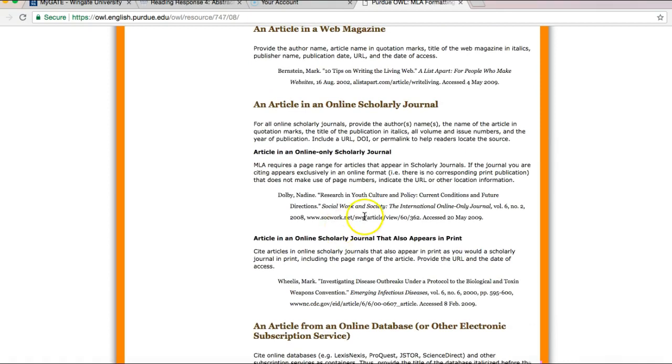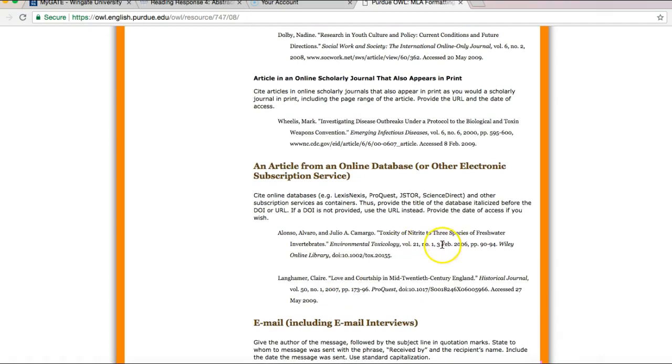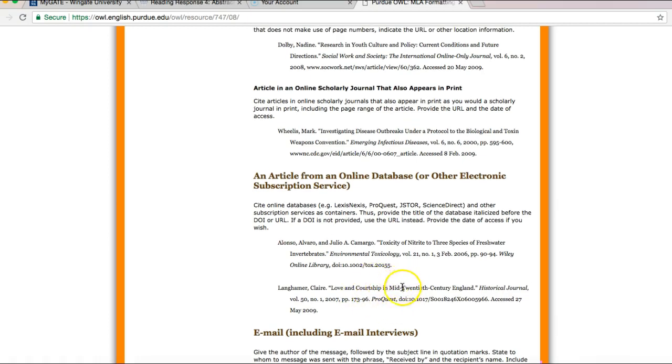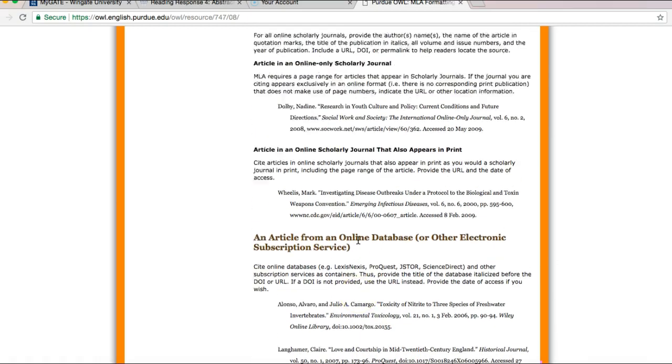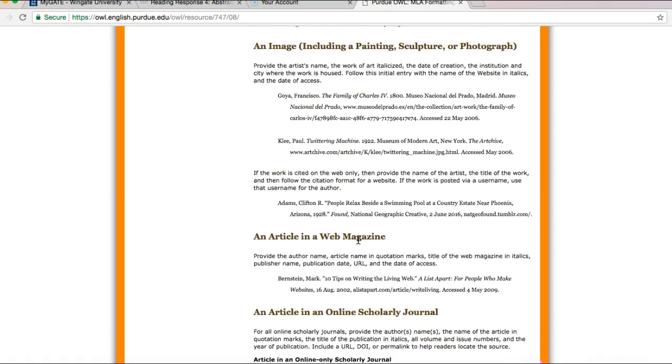Here. This one is if you found an online scholarly journal through searching on the web, maybe through Google Scholar. The reason that it's different is because it does not cite that database that you had here, Wiley Online Library or ProQuest. That's how I know that you went through the library's databases to find these articles. Okay, all right.